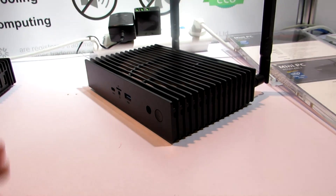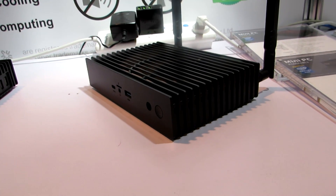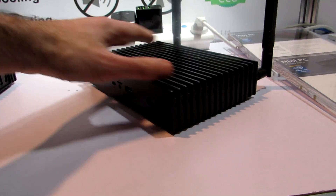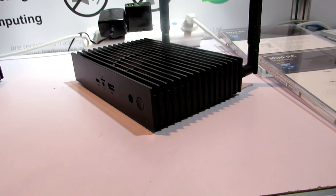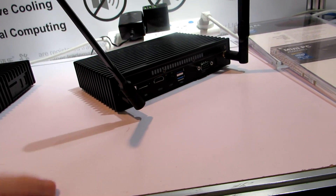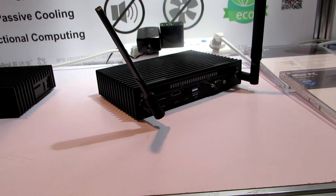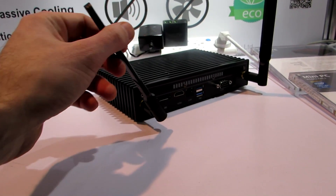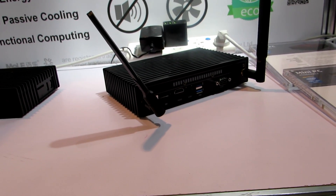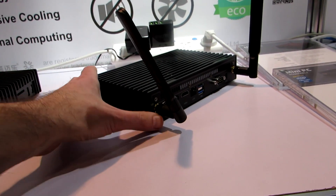These will be entering mass production probably earlier in March, a little bit before the Gemini Lake models. While it is using the last generation of Intel's processors, the Core i3 model is going to be available completely fanless using passive cooling. Core i5 and Core i7 are going to need a small fan, so there's a little bit of extra ventilation for models with those chips. They're not quite ready with eighth-generation quad-core processors — that might come later this year, maybe in the second half of 2018, designed to be compatible with Intel's higher-performance laptop-style processors while keeping at least some models with completely passive cooling for silent operation.